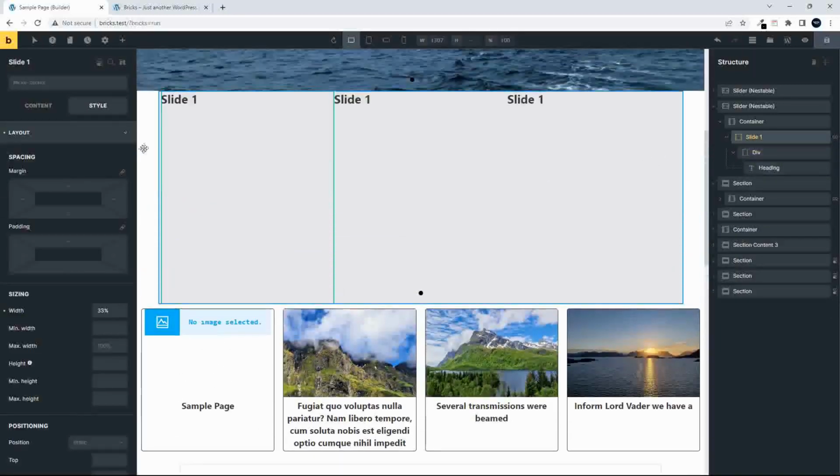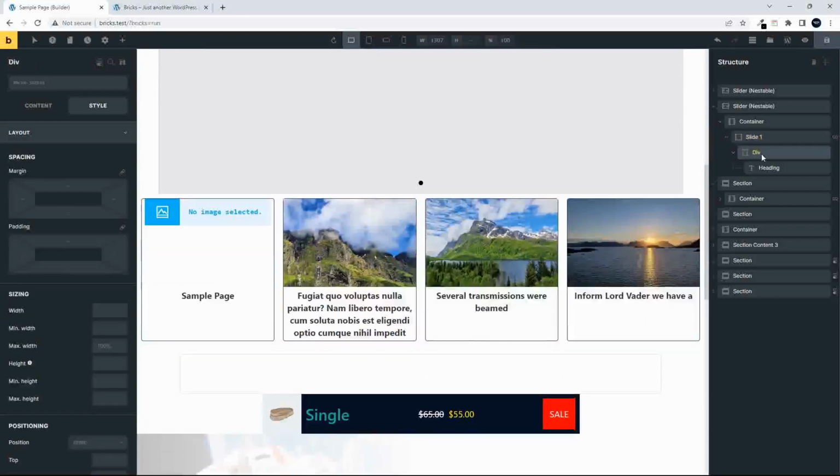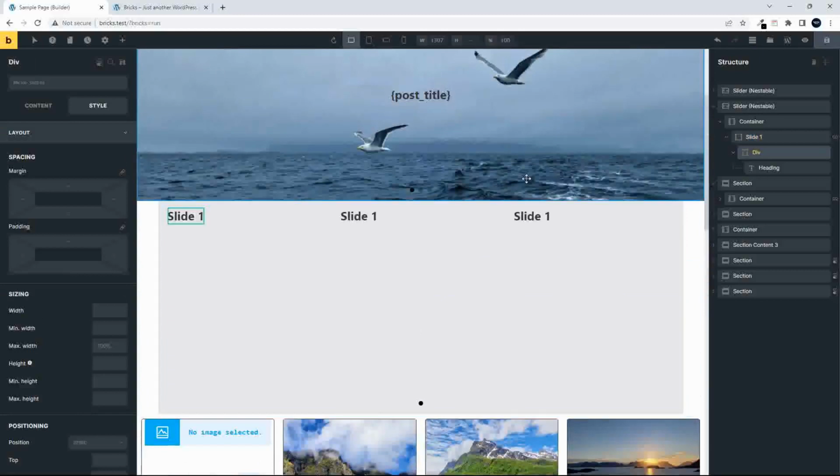So that slide now I'm going to give some padding, and I'll make that 15 pixels all around. And then the div, which is now filling that slide, I'm now going to give that a width of 100%, and I'm also going to give it a height of 100%.